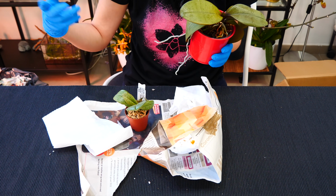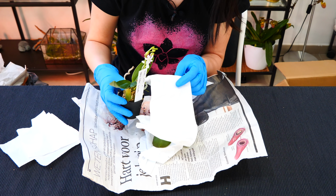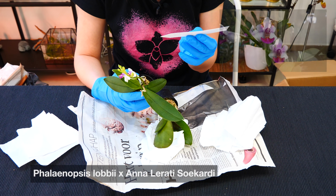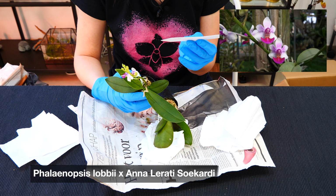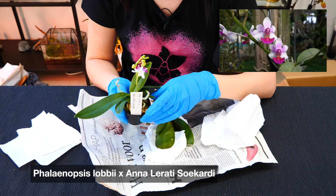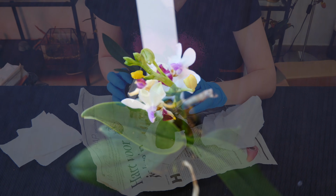Hopefully we're gonna have longer lasting flowers. 2 more Phalaenopsis. Ooh, one has flowers. Oh, so cute. It looks so cute. This is Phalaenopsis lobbii crossed with Lerati something. You're gonna see it on the screen. I don't smell anything. I think it's supposed to be fragrant, but look at the pretty little flowers.